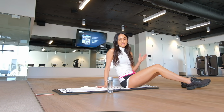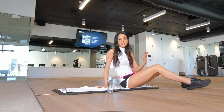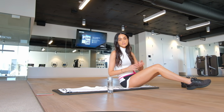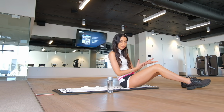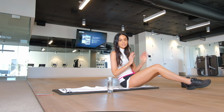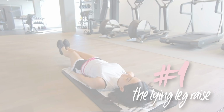And because I know some of you will ask about my hair being down, I try to work out with my hair down as much as possible. Unless I'm doing some crazy cardio or a HIIT workout, obviously I'll put it up. But the less you can pull and tug on your hair, the better. So I try to never wear ponytails unless it's for something, like if I want to be photographed or I'm going out with friends and it's a whole look I'm doing. But if I'm just at home or I'm doing a pretty chill workout, I will leave it down and just let it be. The more you can let it be, the healthier it will be, the less breakage you will have. Just overall better choice.